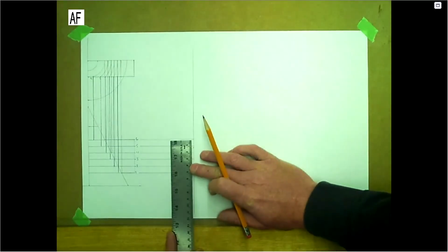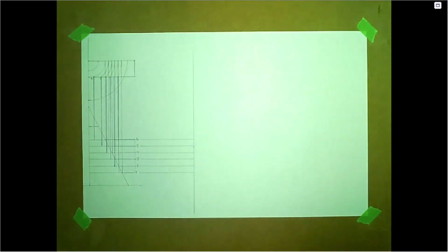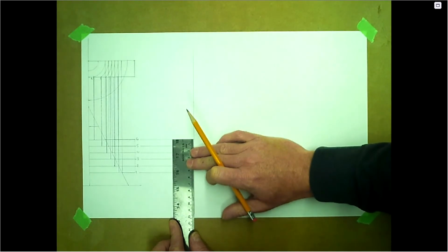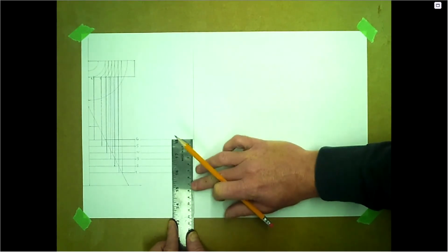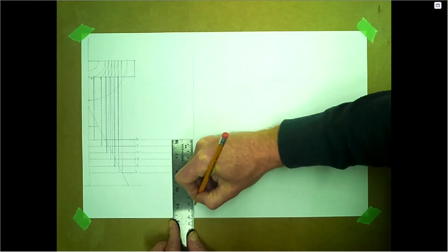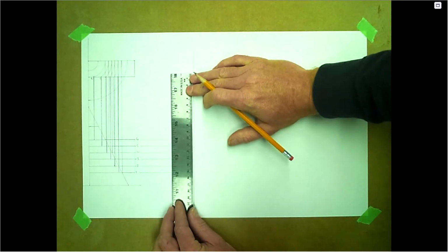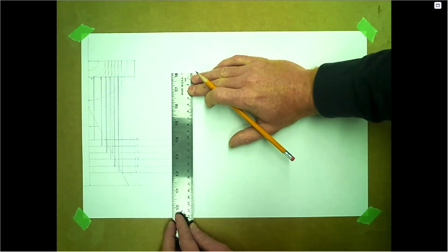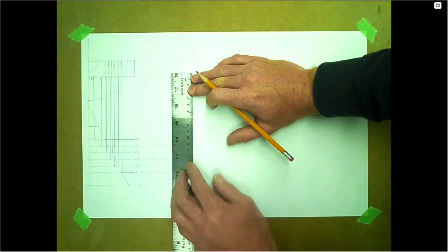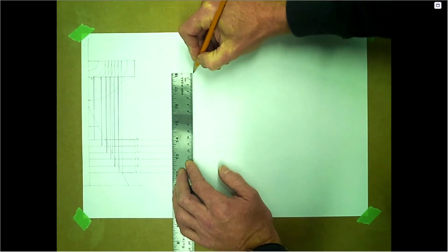So this is 50 millimeters. So what we need to do is do the length of this. So that's 50. So this would be 100 down here. And we'll be another 100 coming all the way to the top. So we're 200 overall. So there's 50, and then here's the end.